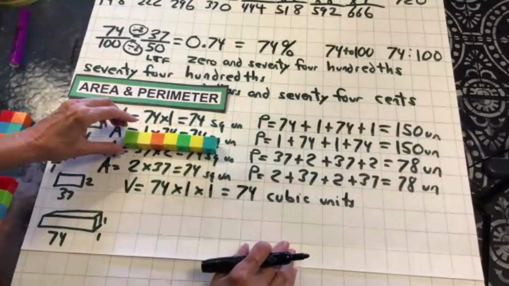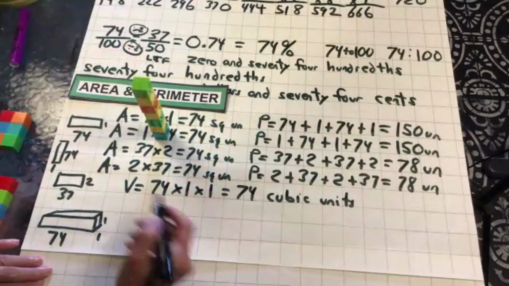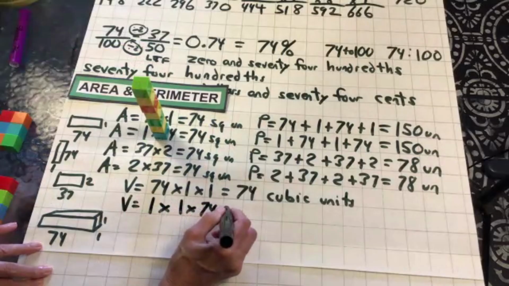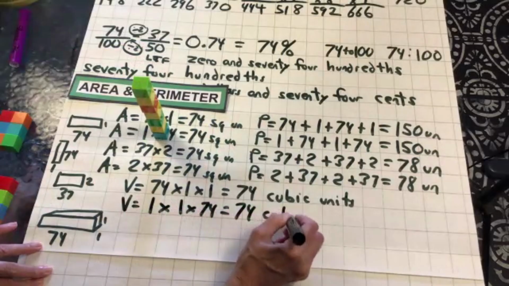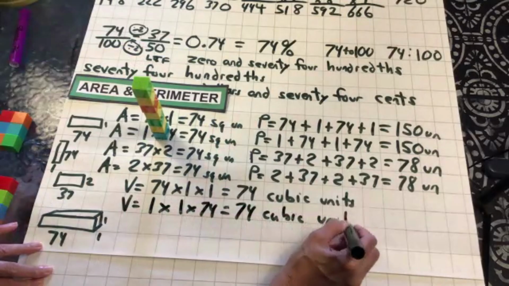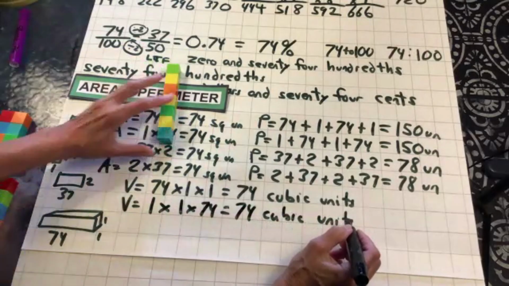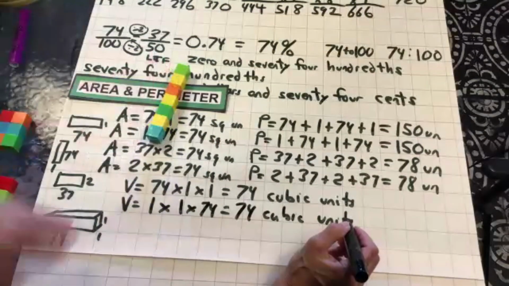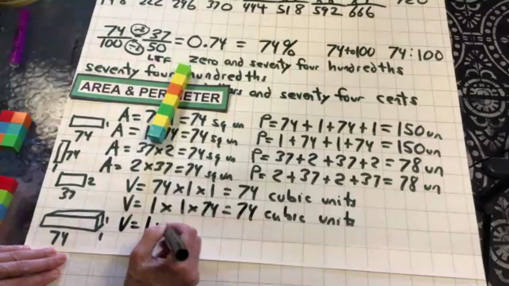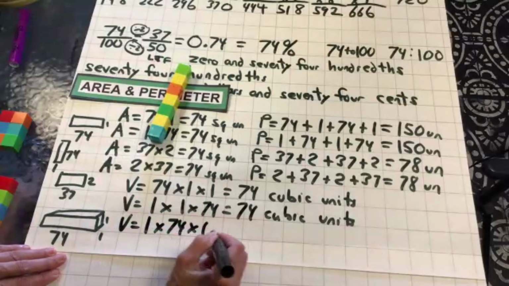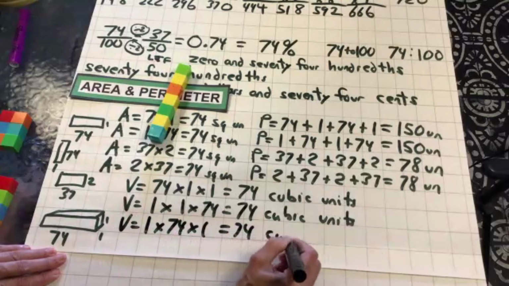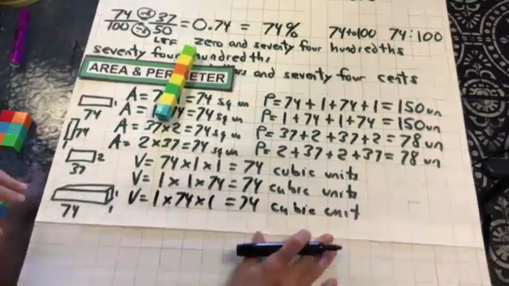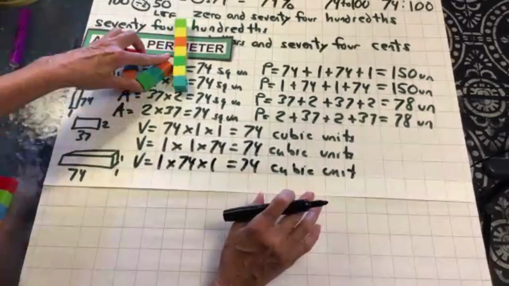Then we're going to have, turn it up like this, and that would be 1 by 1 by 74 tall. And then if we lay it down like this, we have a, wait, let me think about this. Yeah, then we have a 1 by 74 deep by 1 tall. And that covers that. Now we're going to do 2 by 36.